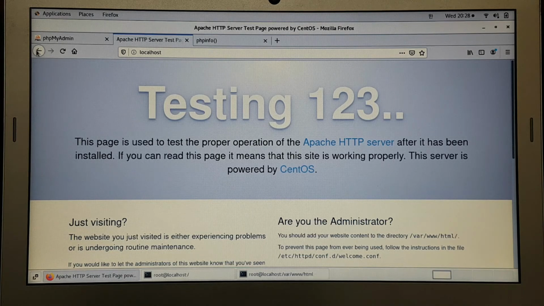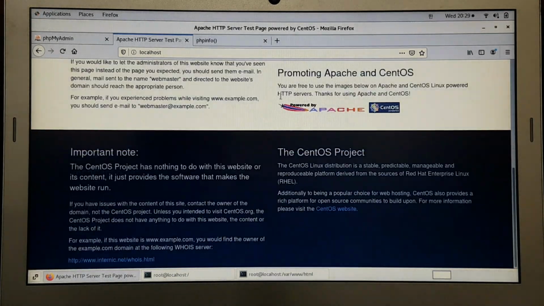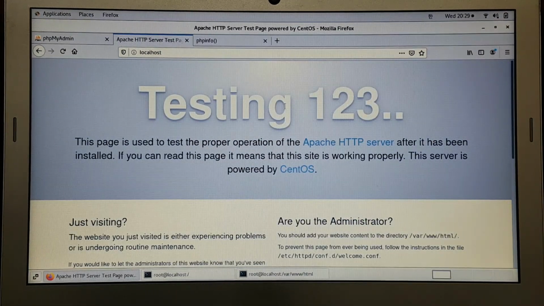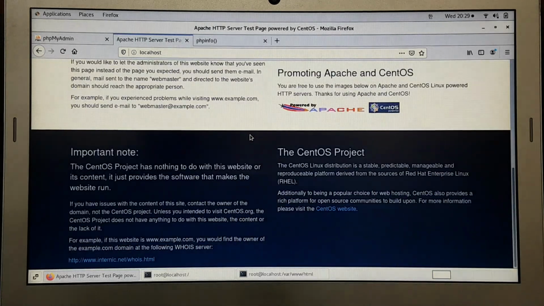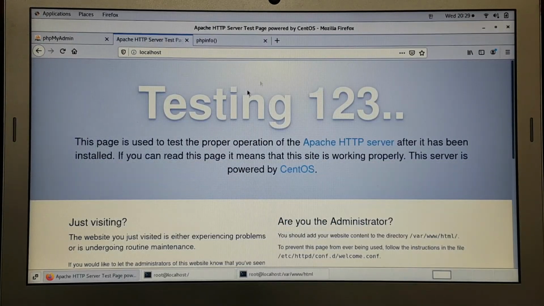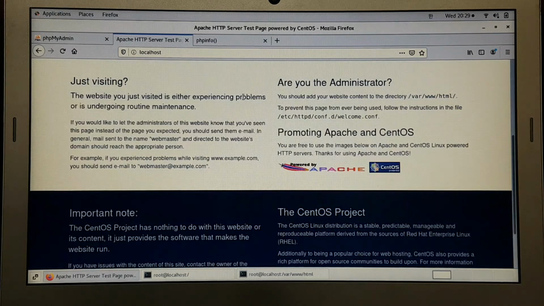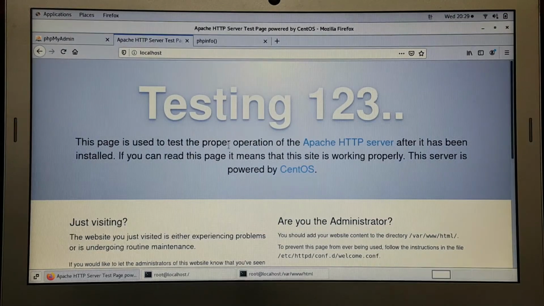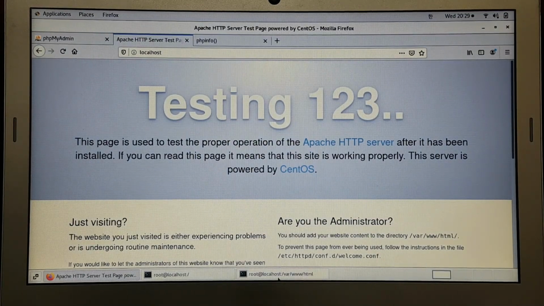But if you have a domain name, or if you have a static IP address instead of a dynamic IP address, then you need to put it in manually. So you can access it from other remote hosts, maybe using a terminal and stuff like that. So it's working. Testing 1, 2, 3.